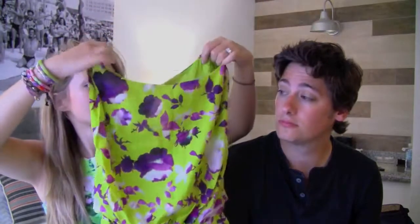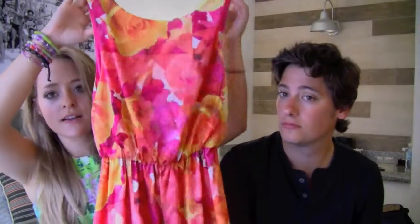The first one I actually wore to iMats, so if you saw my iMats vlog you will have seen this. It's this lime green silk dress - it's very loose around the top, almost like a cowl neck, and it has these pleats on the shoulders. It's really, really pretty. It is bright, it is garish, but I love it. Mike didn't like this in the shop, but when I wore it out he said he liked it. I think that was about 50% off. And then I got this other dress which I wore the other evening - it's another silk dress with pink, yellow, orange and red roses on it.